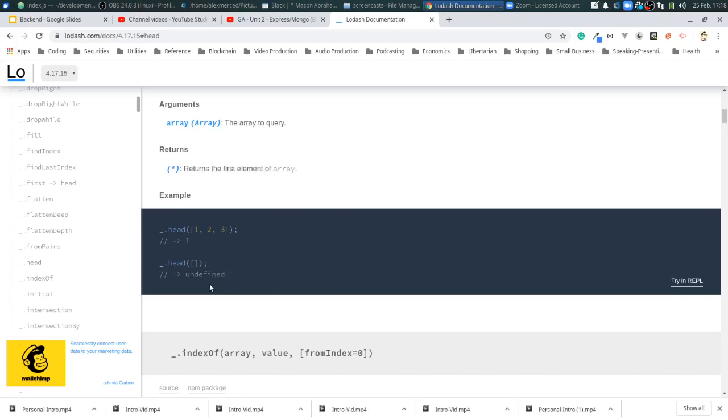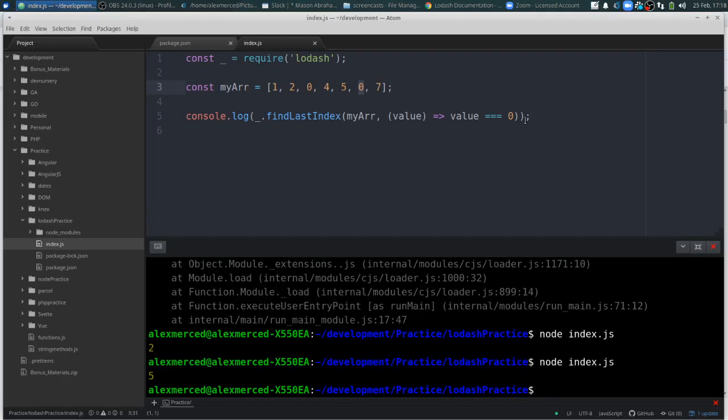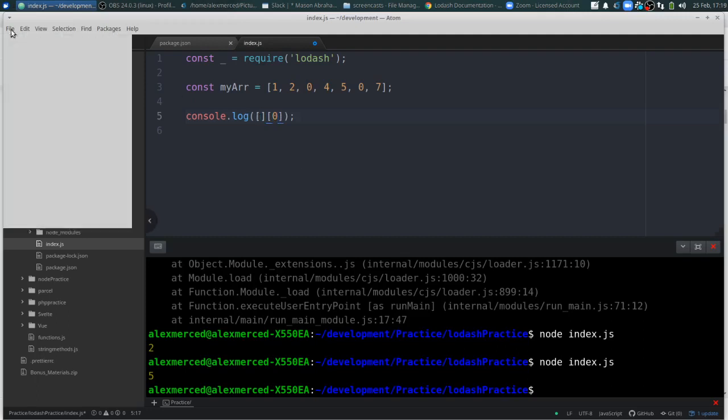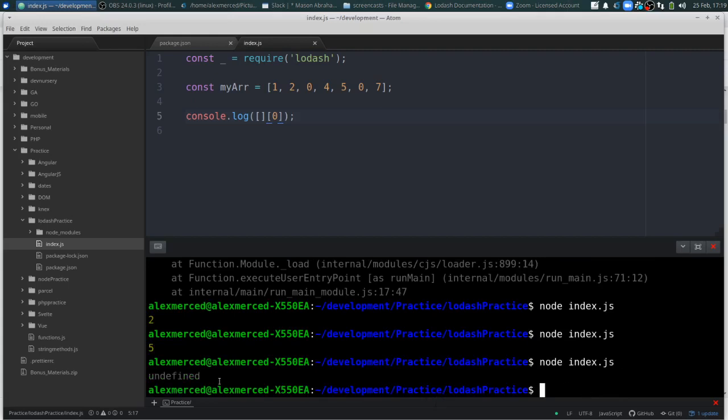I mean, the only benefit I can see of this is that if it's undefined, I'll show you what I mean. Like if I just were to do this normally. So let's say I want the console log. I take an empty array, and then I want to console log the first element of that array. It should error because there's nothing there. Oh, I just get undefined. Okay, that's fine. Yeah, so this doesn't really do anything different.